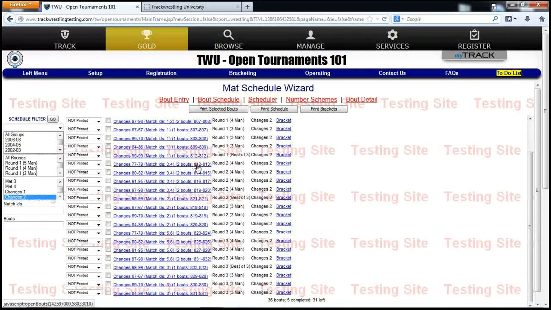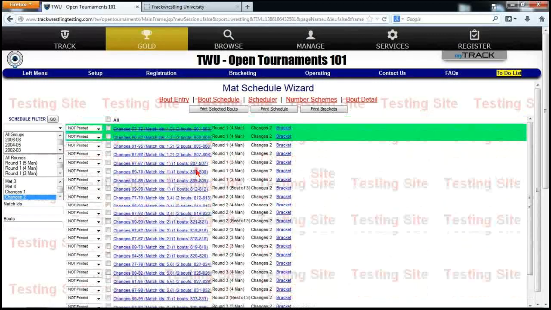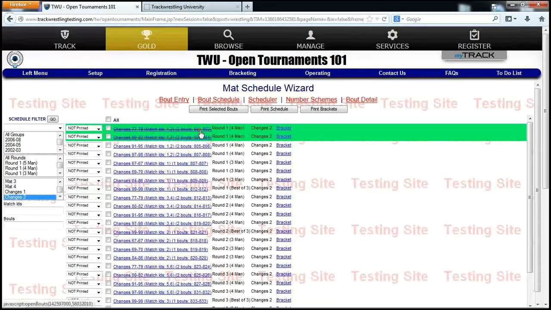So when you freeze existing bouts, there are cases where you're going to possibly skip a bout number or even duplicate one. The system's going to try and plug those numbers in, but because you either add or delete matches, it doesn't always work out that way. Usually not a big deal. Having a repeated bout number or a skipped bout number usually doesn't cause many issues, but it is something for you to be aware of. And you might have those questions from parents, but in that case, still probably a better scenario than to renumber everything and possibly renumber bouts that have already been run.